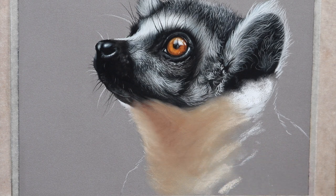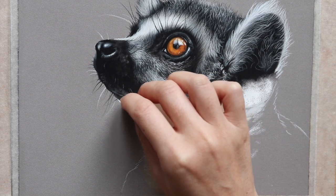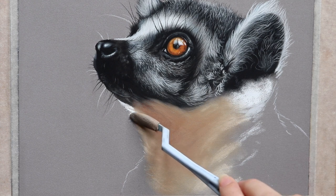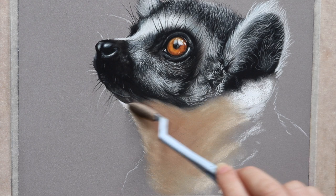So my white from Smink, very, very lightly on the edge here, just to get a little bit more of a pop of light just around the outline there. So blending that in with my sponge.